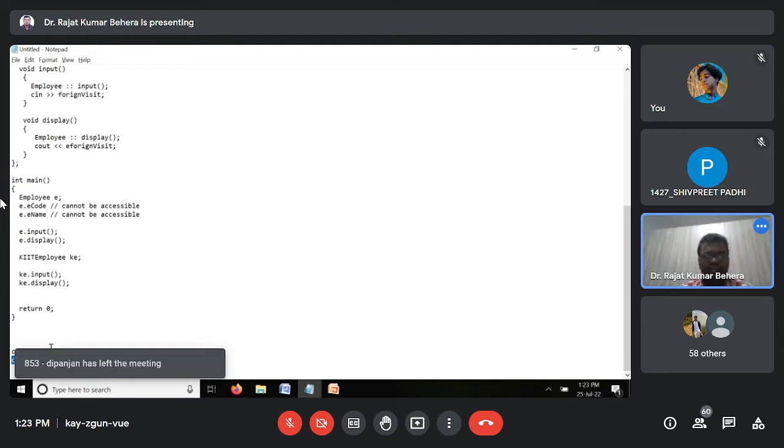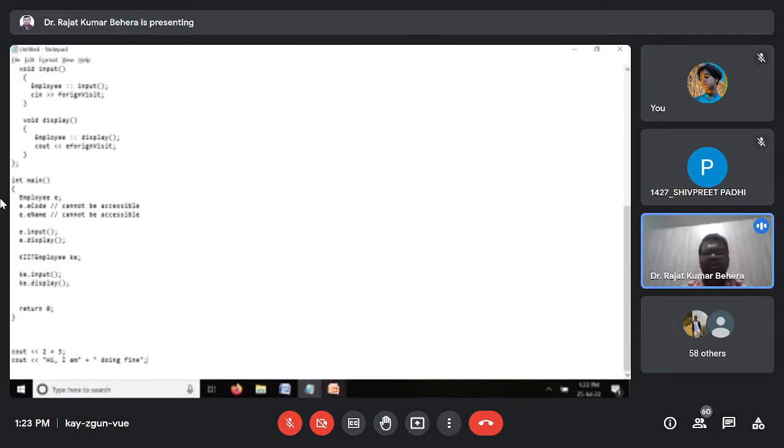So in this case we have used the plus operator for summation, and here also we have used the plus operator for concatenation. That means this operator is playing a dual role at the same time. In one case it is doing addition, and in the other it is doing concatenation, combining the two strings.